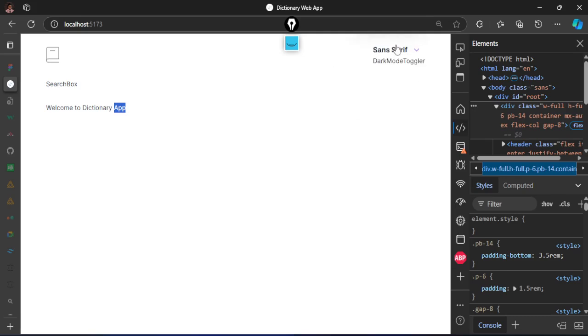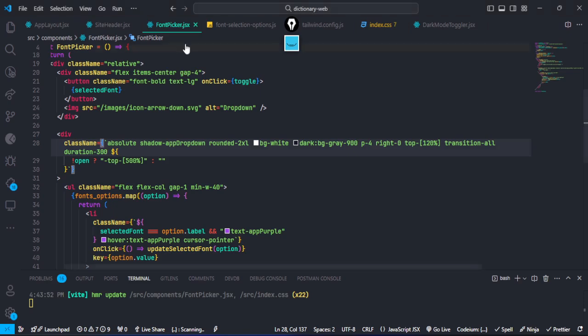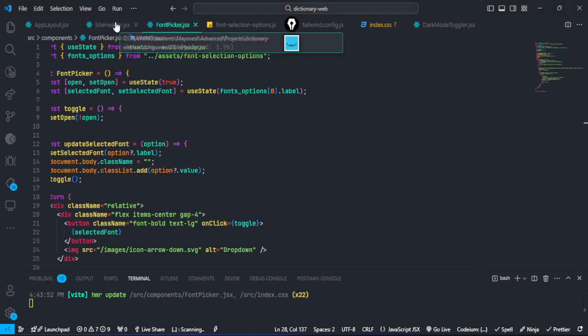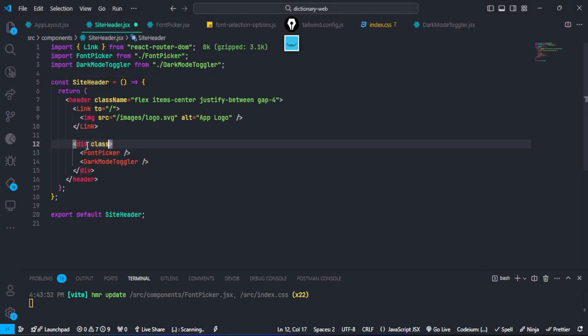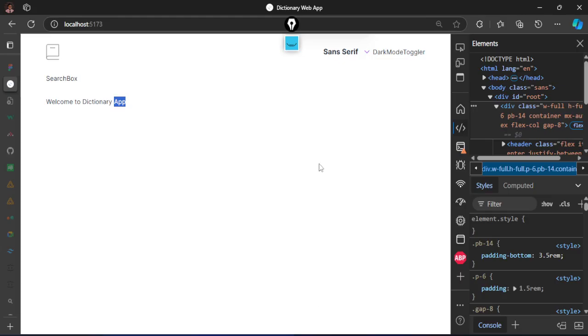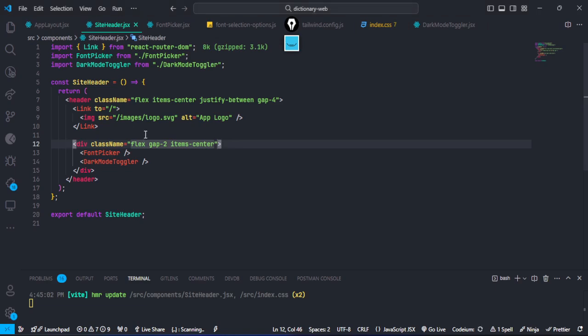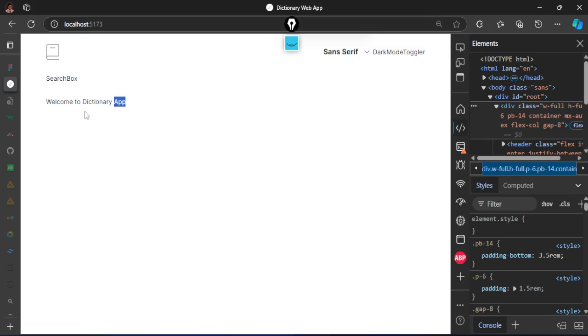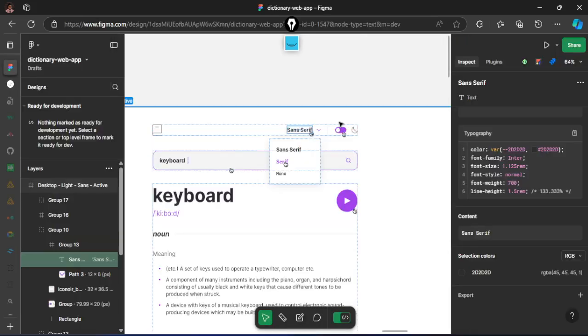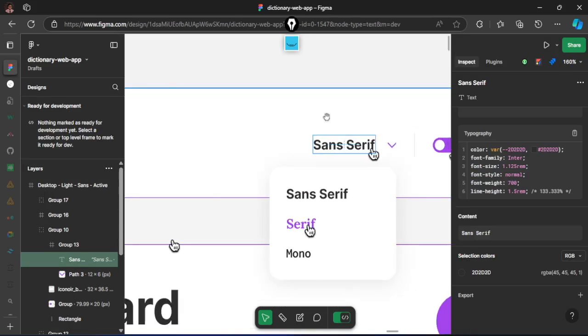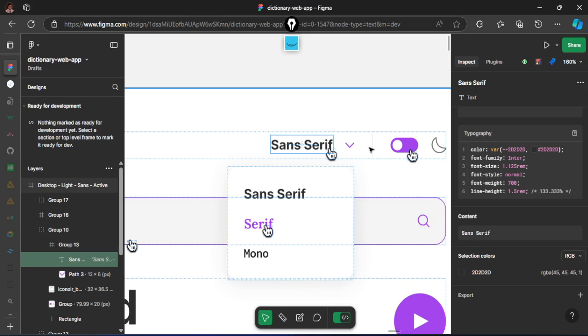We just stop here. So here, let me move the dark mode side by side with it. And where is it coming from? It's coming from the site header, which is this parent. So class name here, which is going to be flex, which is going to have a gap, and these two items should be center. Going back to the screen, we should have it along with this dark one. And I think this is not enough, so the gap should be around this area. And I can see from the design that there is something beside them, this pipe going on there. Then we actually have a divider.